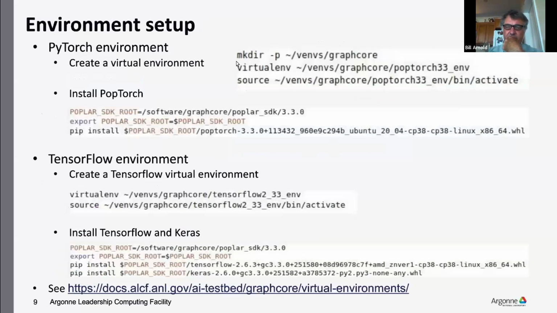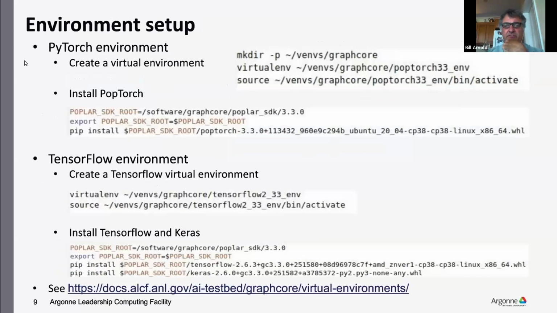Again, I'm going to show this slide, but you're going to want to create a virtual environment and install either TensorFlow or PopTorch into it. If you're just working in one or the other, you can create one. If you're working in both, you can create both.